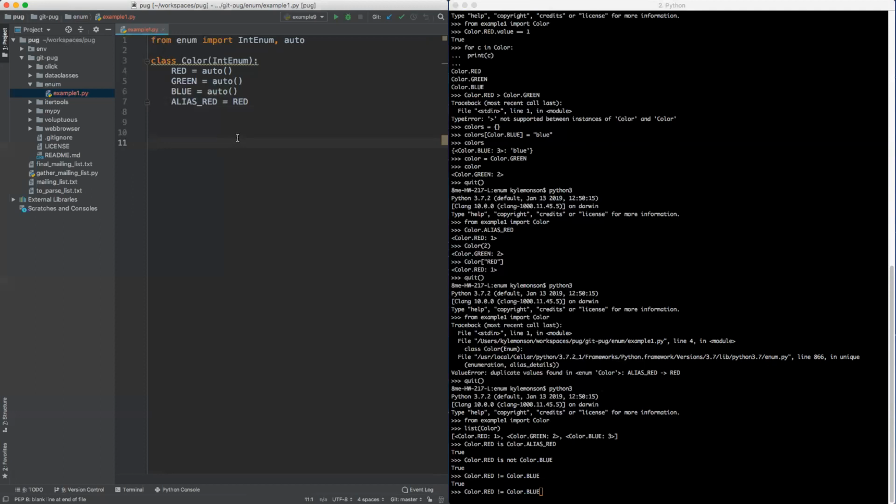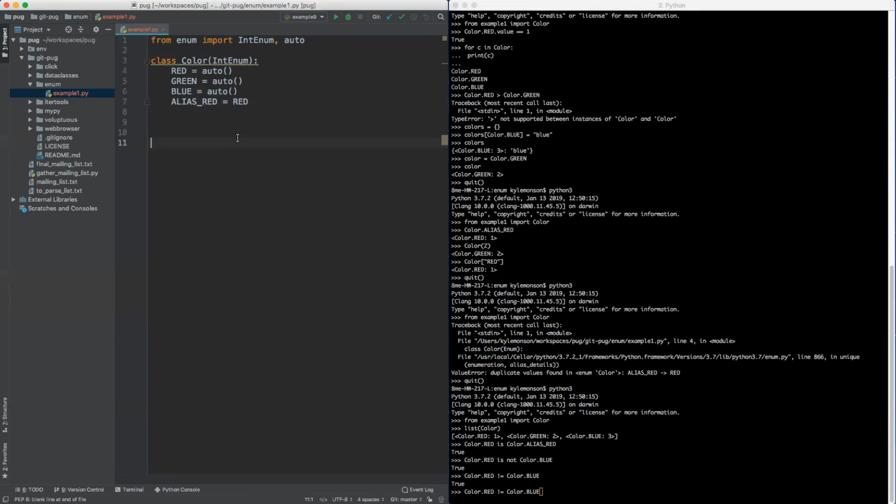You need to refer to something by its name, but what you're really doing is supplying a name to an integer which you're going to use in the implementation of a wire protocol or something like that. Then you would use int enum, and in that case it enforces that all the values are integers, but the int enum also inherits from integer. So it is an integer that has the enum behaviors built on top of it.